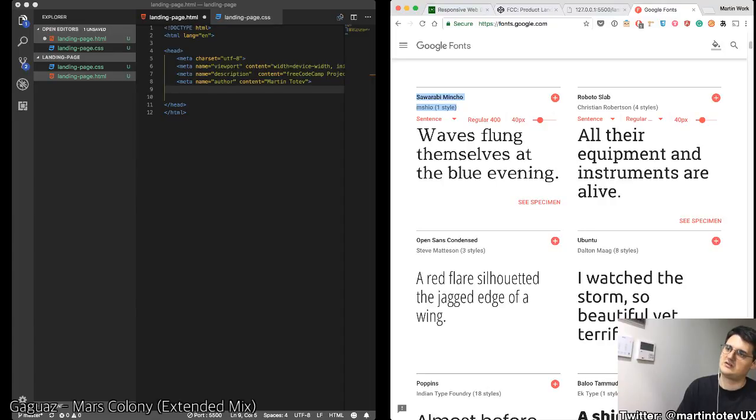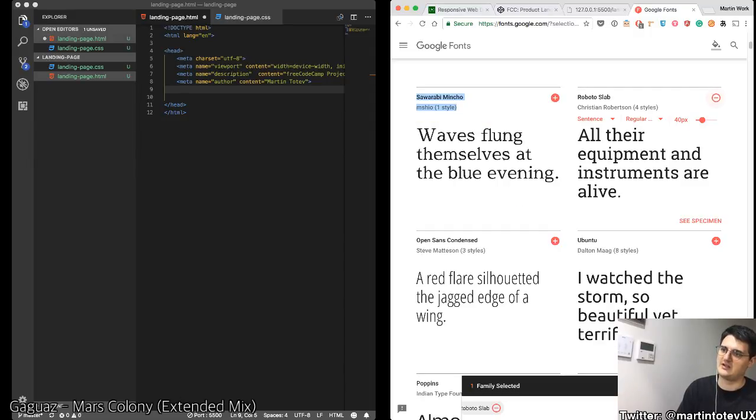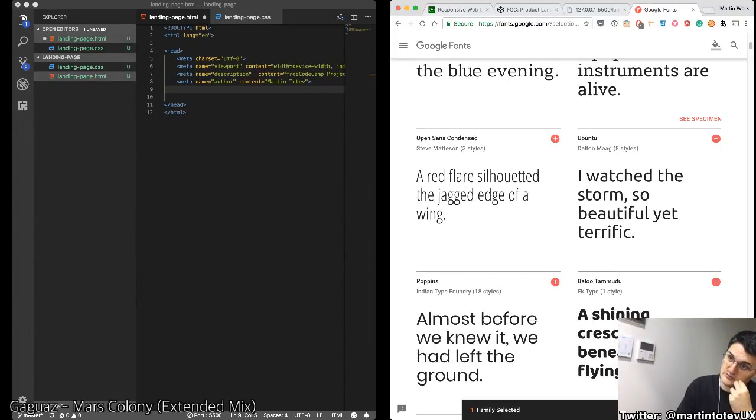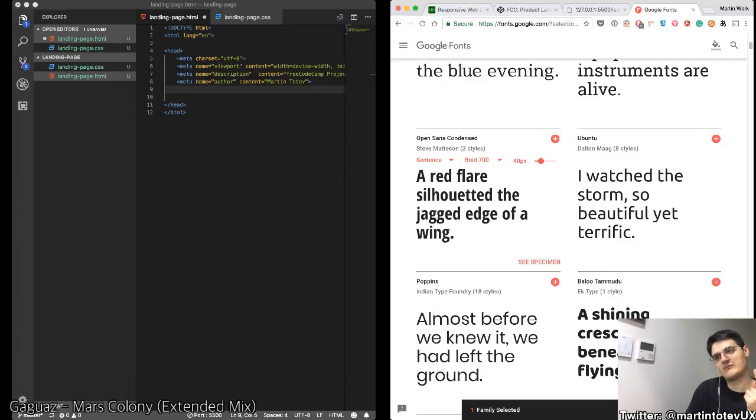So in this case, let's go with Roboto Slab, which is a nice font. I like it personally. And Open Sans Condensed. It has only light and bold. Oh, yeah, let's go with the condensed.